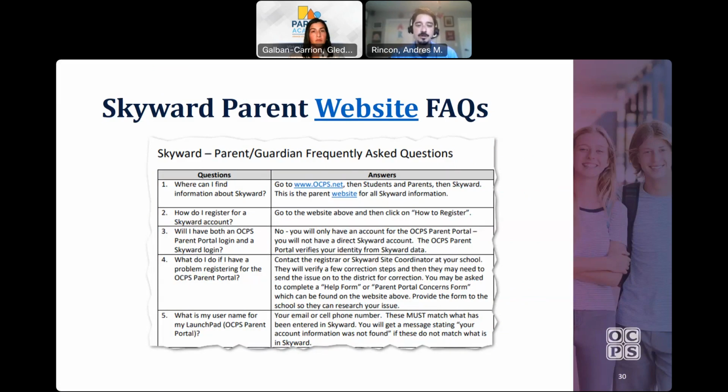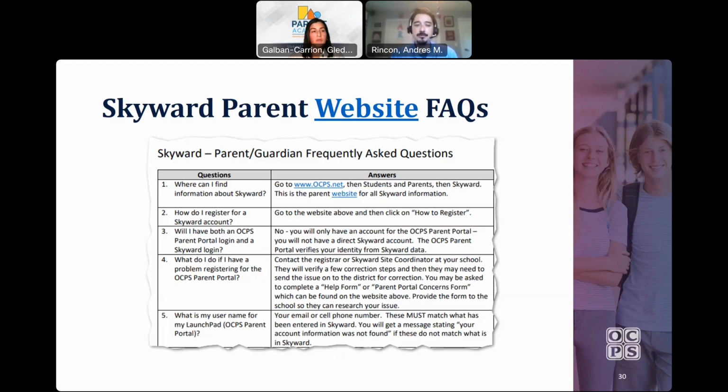Make sure that you are using a unique cell phone number and a unique email address. Once again, landline phone numbers or VoIP, voice over internet phone numbers, will not be able to create an account. And then the last two bullet points give you more information as it relates to registering.